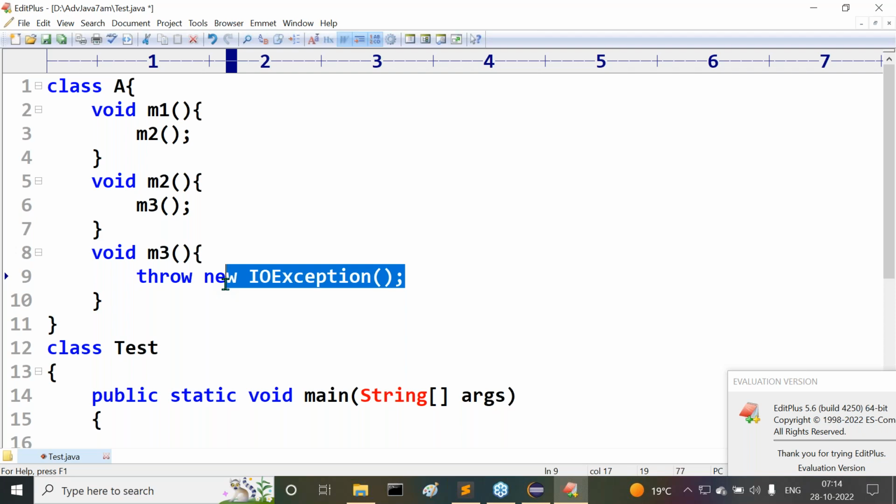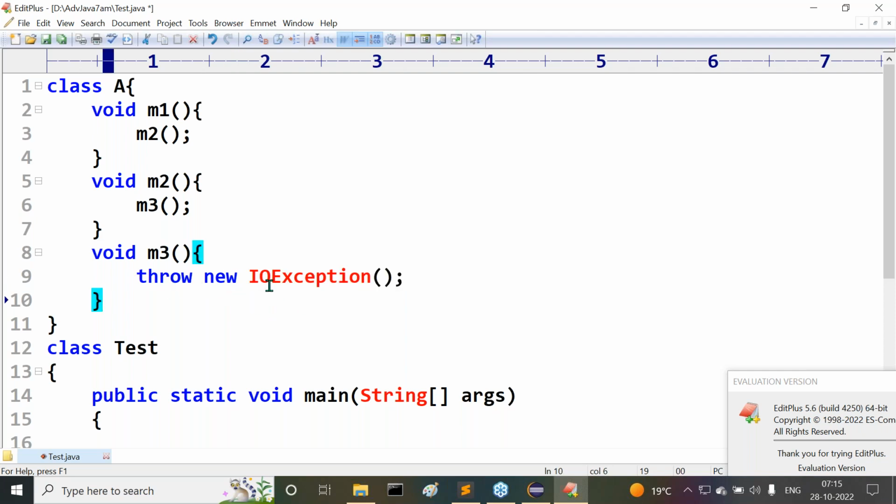The compiler can recognize only checked exceptions. No other exceptions are recognized by the compiler. Because of that reason, I have taken IOException. It is a pure checked exception.